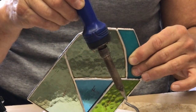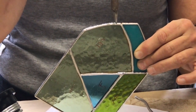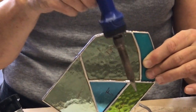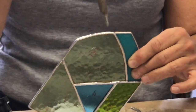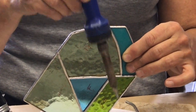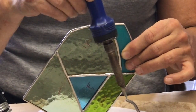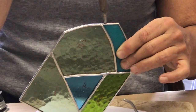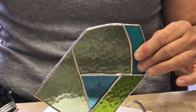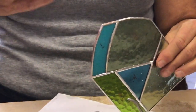Notice I'm still holding my iron straight up and down, and I'm only trying to do a little bit at a time. I'm really keeping a visual on the way that the solder is flowing so that I know that I'm not holding it one way or another and gravity's going to take over. Once you get to the top part, you want to switch so that you're not soldering over your hand.